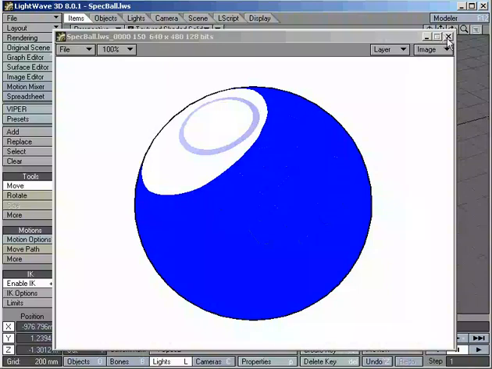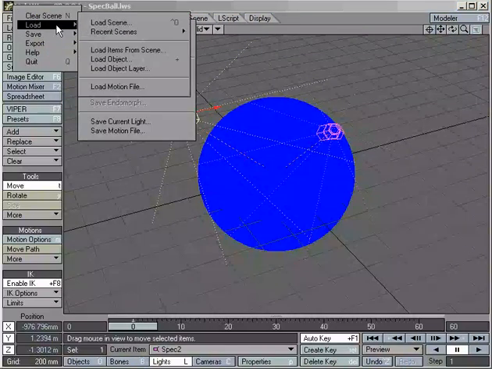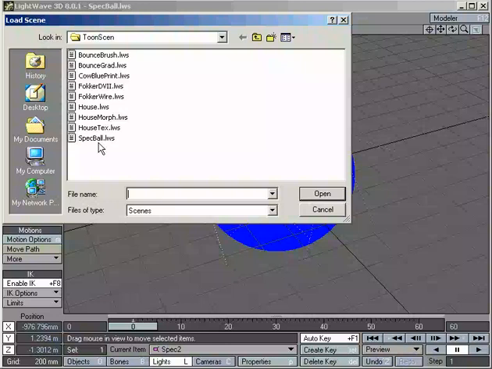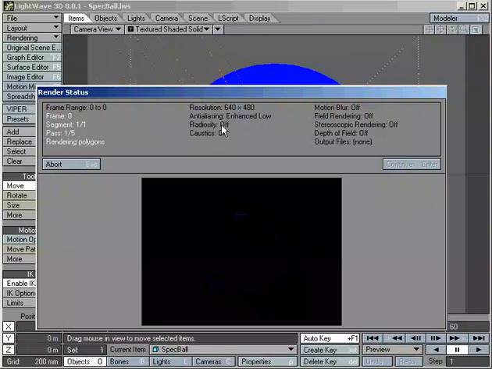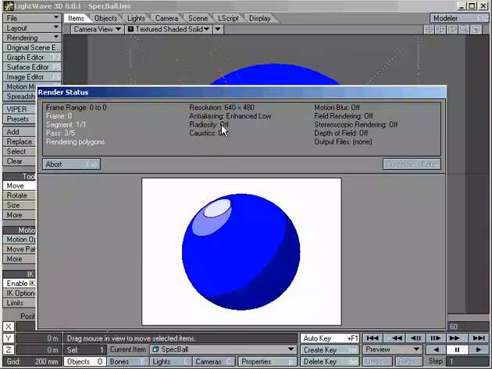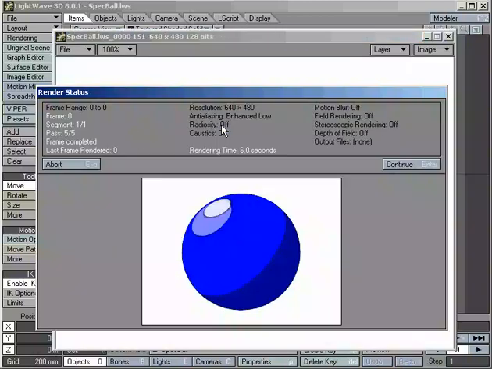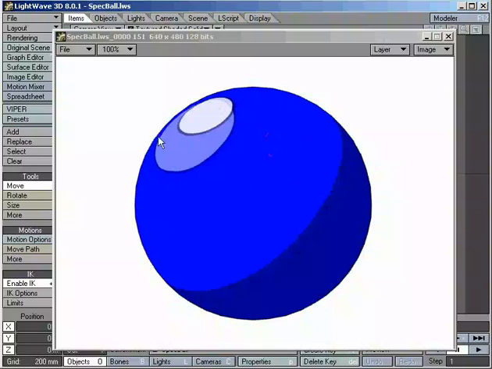I'm going to load up a pre-made scene, which is included on the CD called Spec Ball. Takes a little bit of shading, a little bit of trial and error to get what you want. But it's an interesting effect. It's very 2D, it's very anime looking. And as you can see, we're getting closer and closer to what you get right out of the box with Supercell Shader, but you have all this control.